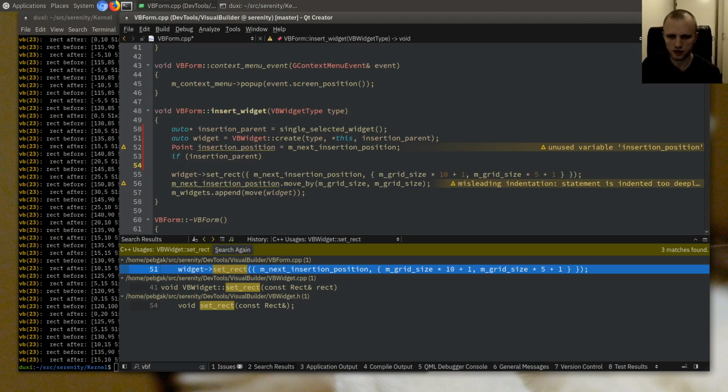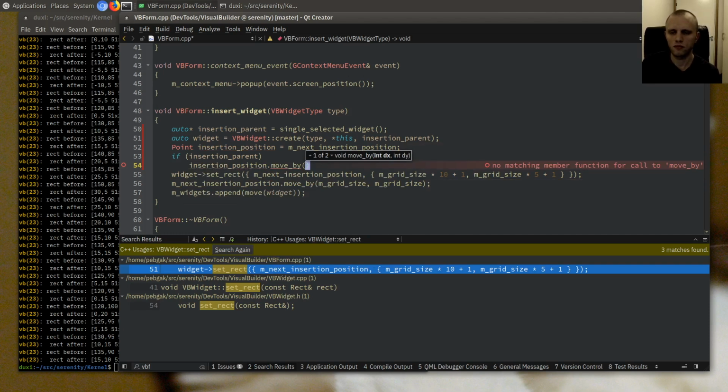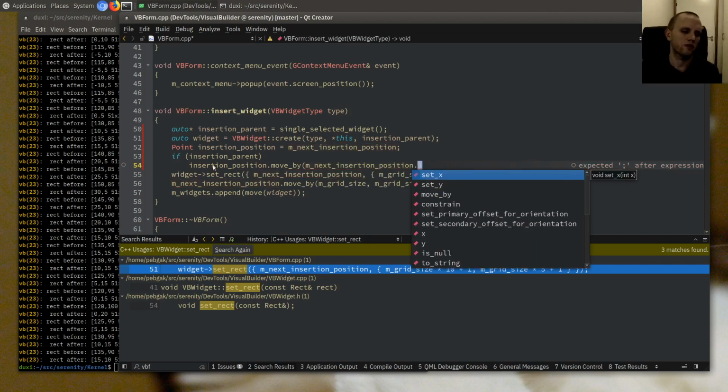So if there's an insertion parent, then we'll just adjust the insertion position by that. Move by. Because it is in window coordinates. This is so gross, but I'm just going to keep pushing forward with this because I don't want to deal with more coordinate math than this right now.